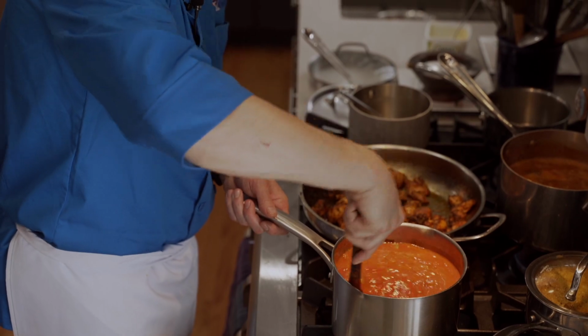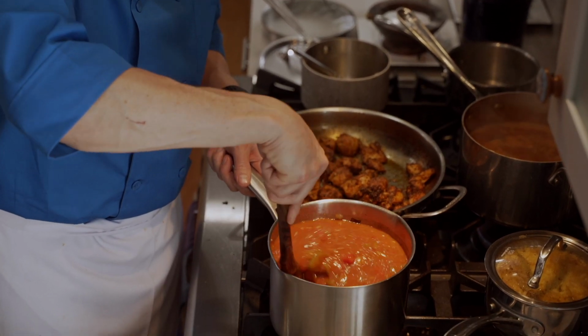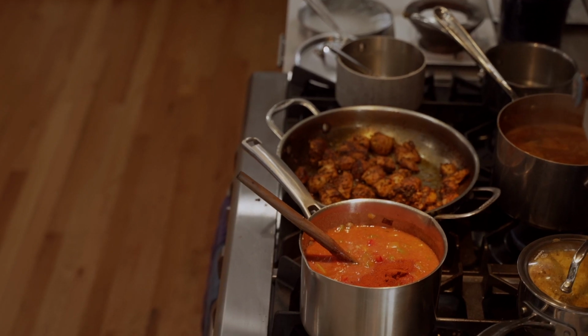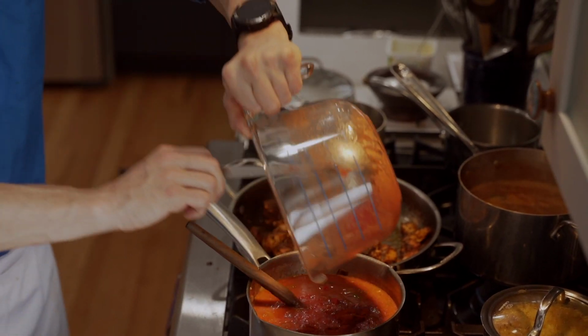It's beautiful. This thing is just gorgeous. You could see it's nice and red. Could be darker, we'll see. I can add some paprika to it just because I want that richness, and I think I'm just going to add a little more tomato. And we're going to let that simmer. Might as well use it all, huh?